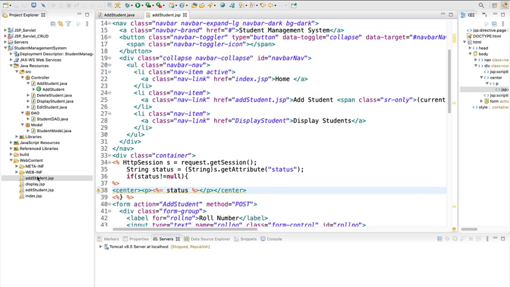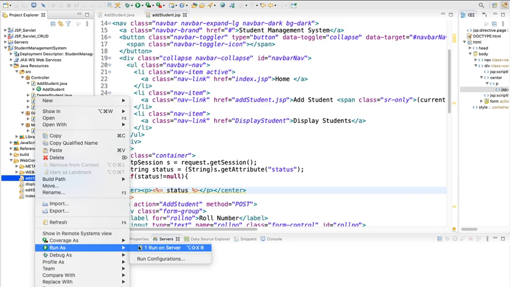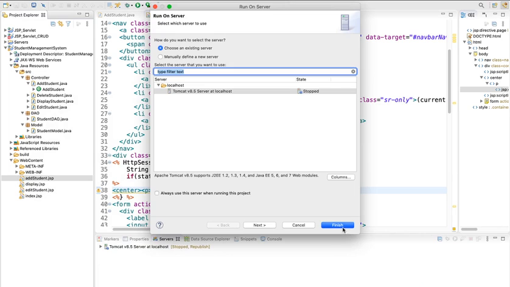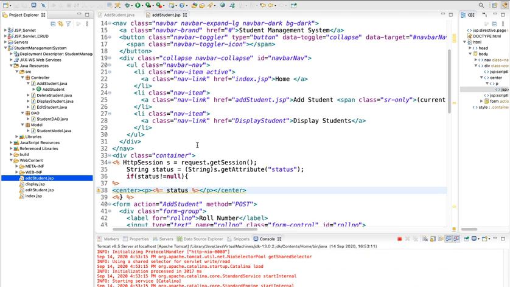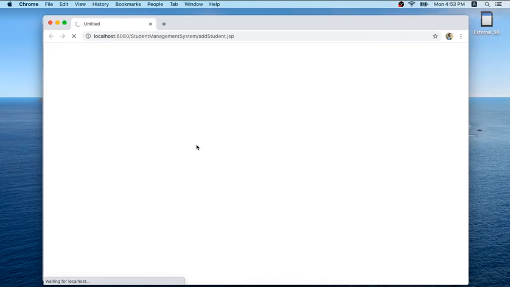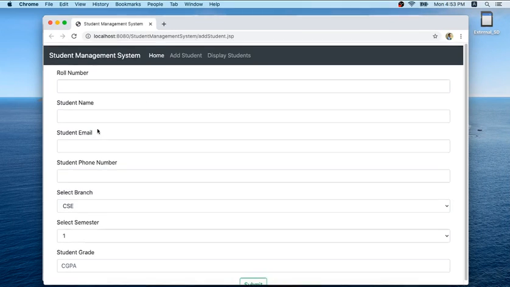Now if I run this add student.jsp, run as, run on server, initially you won't see anything.